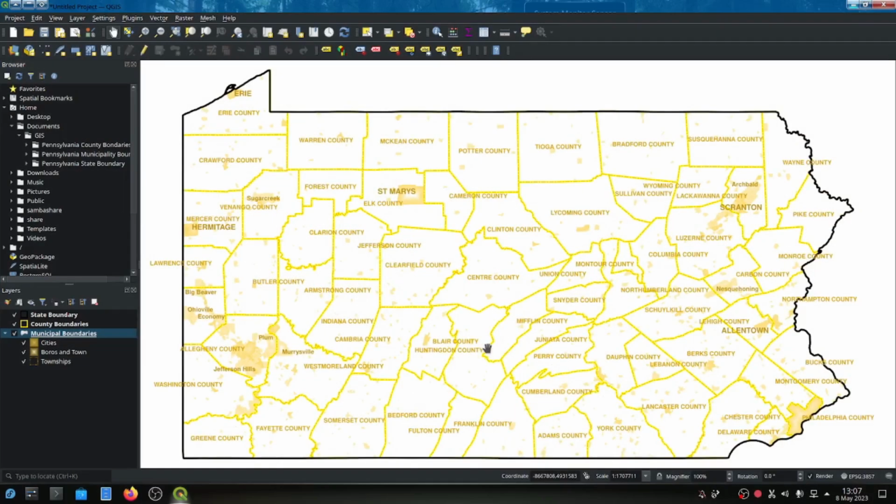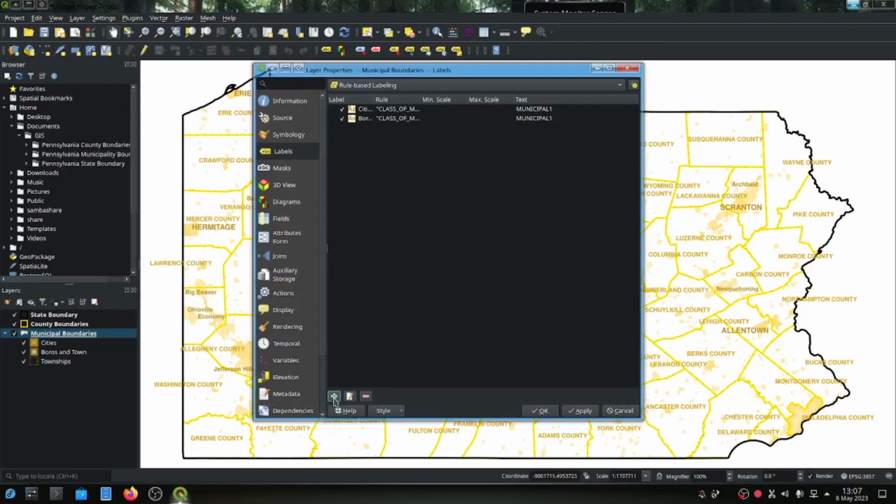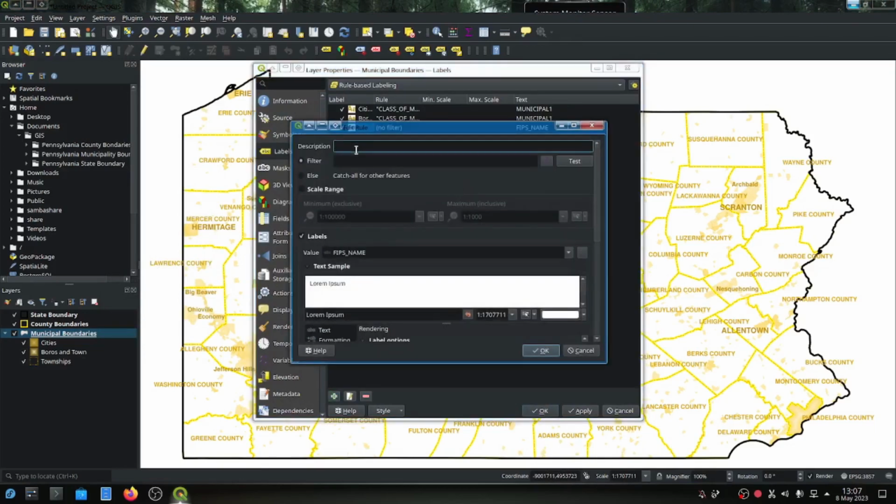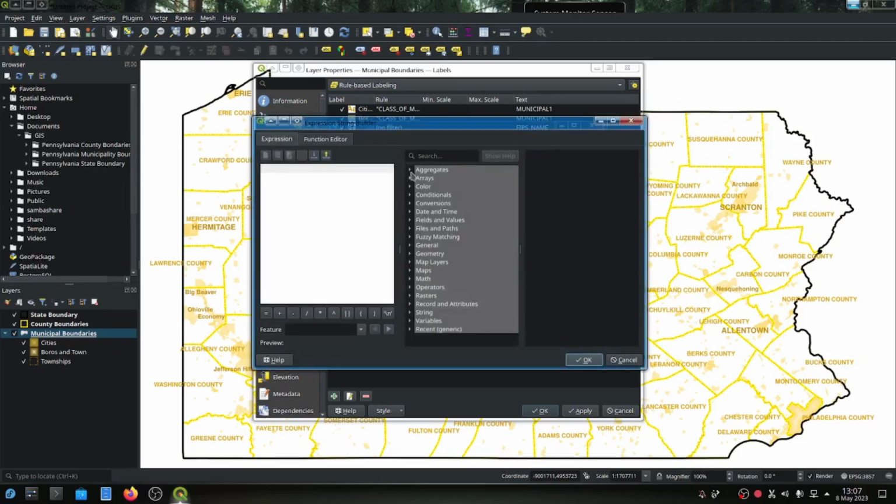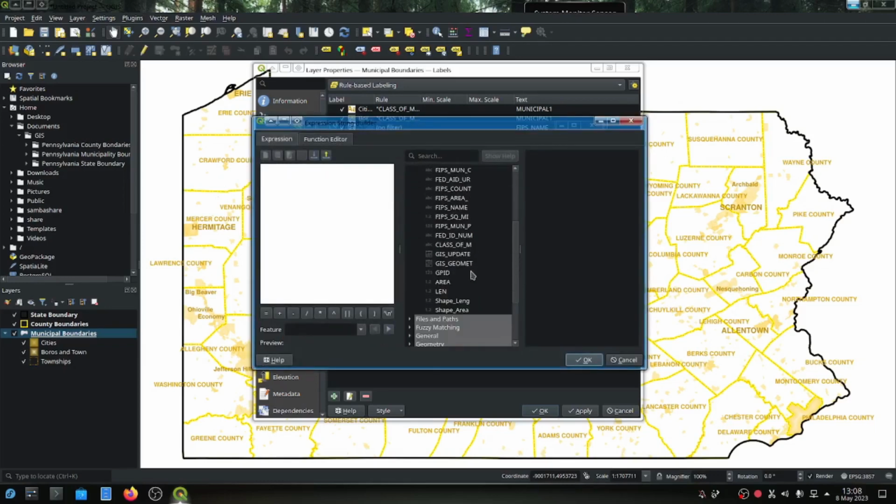We still have to add township names. So we'll go back here to properties again. Add another rule. For the description, type in townships. Under filter, click the expression button. Fields and values.